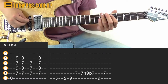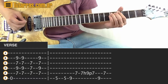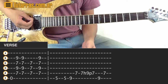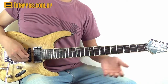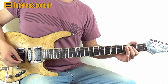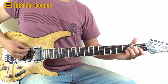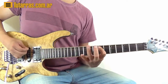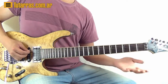And then we just go back to the main riff. Now, notice that we are doing this on E and with the A chord. Now you can do the same thing, and this is extra. We can do it right here with an E chord and with an A chord. It's gonna be the same movements we did right here, but on this position. Same thing. Starting from the 2nd fret of the E string, and then we go to A.